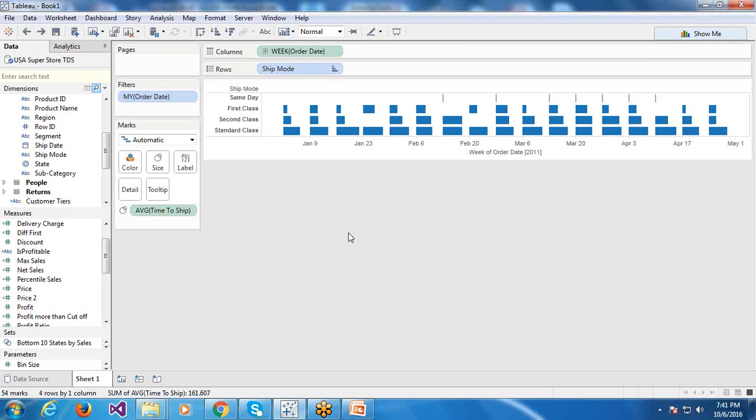Let's say within an activity there are multiple stages. Let's say order shipment. Between order placement and shipment, there can be multiple activities. Let's take order confirmation, then order packing, then booking.